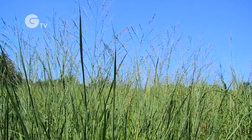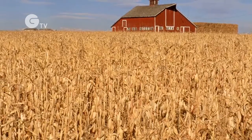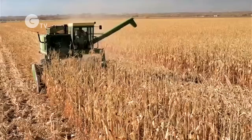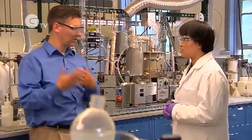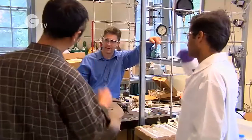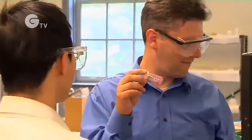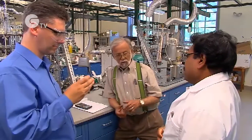In the future, you're going to see large switchgrass farms, or farms that grow corn where you convert the corn kernels for food, and then the stalks you convert to biofuels. So far, George has created biofuels in lab scale quantities, just a few ounces at a time. He's working on creating biofuels on a larger scale, perhaps as much as a few tons a day, and that he hopes will eventually lead to full-scale commercial production.